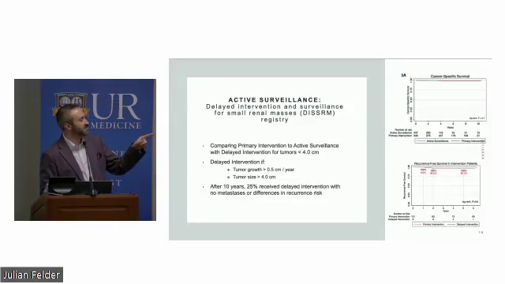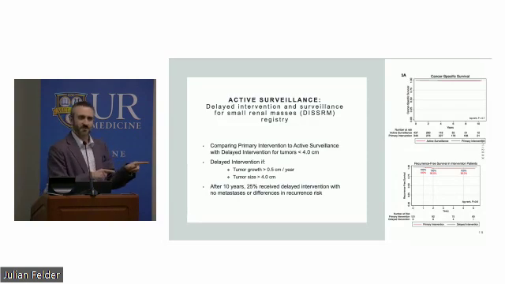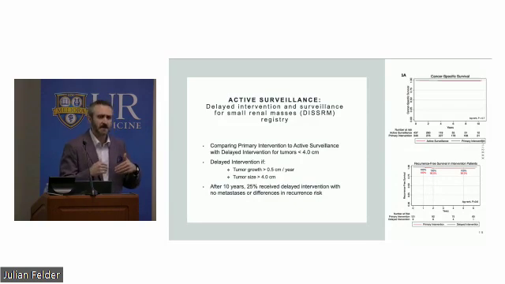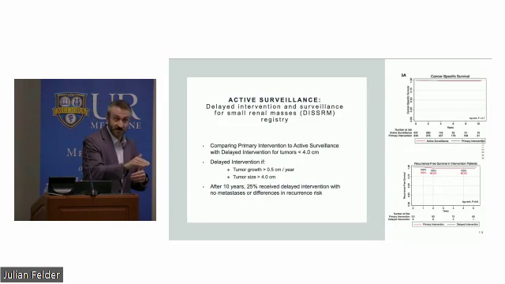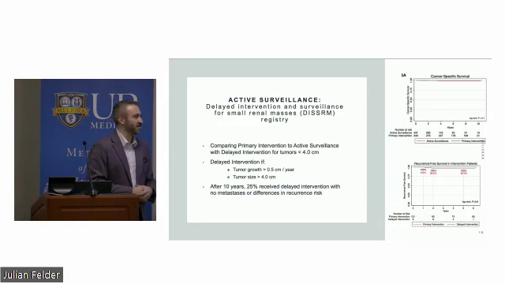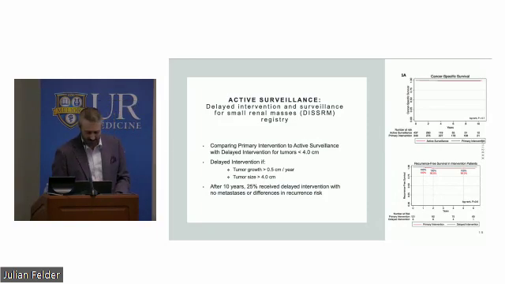The commonly used triggers for intervention on this protocol, and what we do for the most part in our practice, is when we're watching these tumors, if they're growing more than 0.5 centimeter a year, or once they get up around 4 centimeters, that's when we tend to pull the trigger. But this whole concept of active surveillance is basically saying, let's watch it, and then we will treat if it does start growing. And one question that people ask a lot is they say, well, if you wait to treat my tumor until it's bigger, are my outcomes going to be worse? Now, we don't have an ironclad answer to that, but they did look at this a little bit.